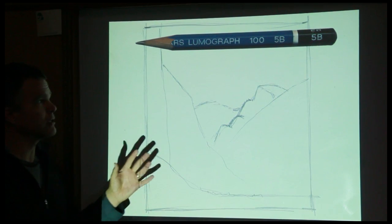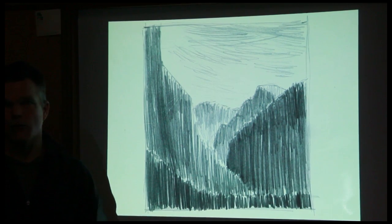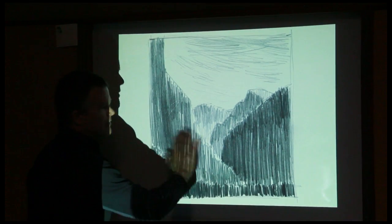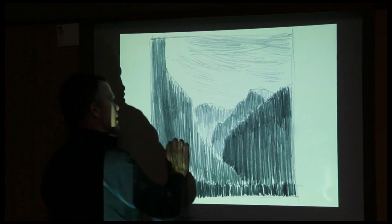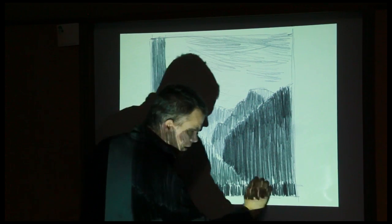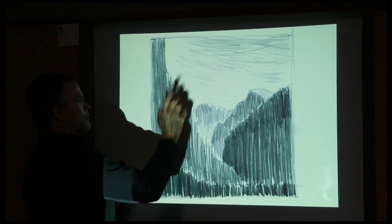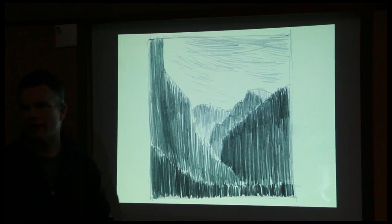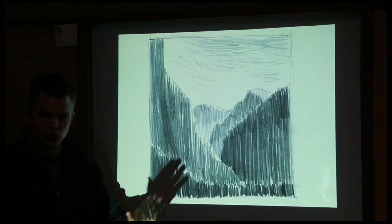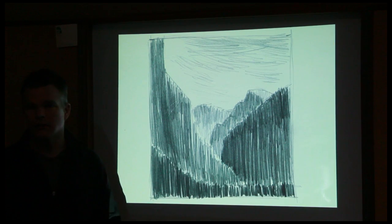So I'm now going to put down, with a soft pencil, a lot of graphite. I want to have a really heavy graphite load on here. So I went back over it again and again and again, and I put some more on there, and some more on there, and there's a little groove in the paper, so you see that there. Oh dear. But keep on going. So get a lot of graphite down, and push yourself to see how dark can I get that. I want to really punch in some dark.